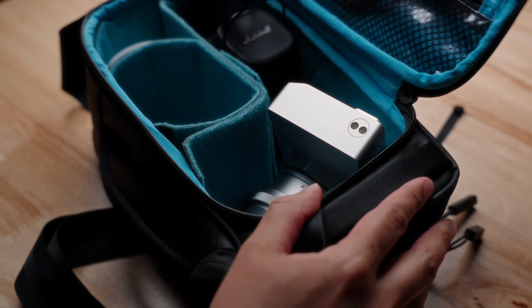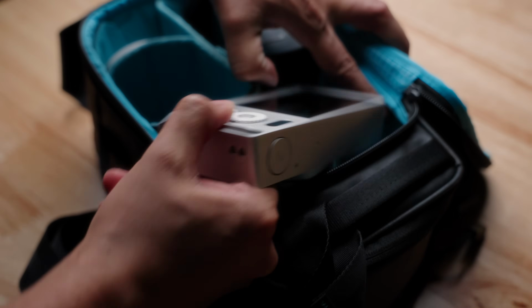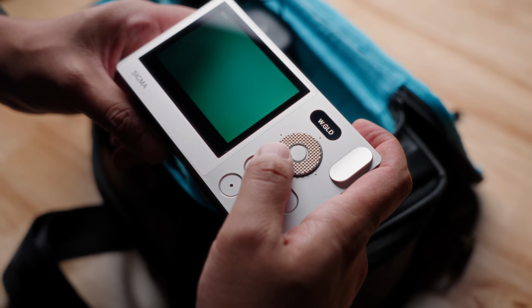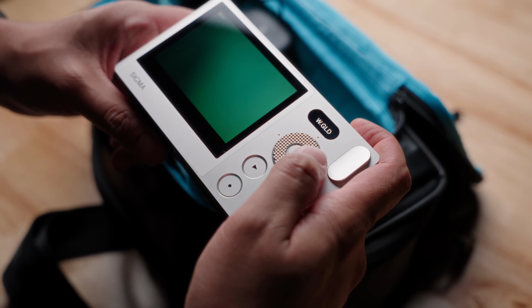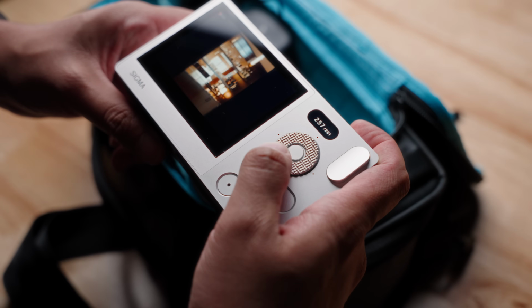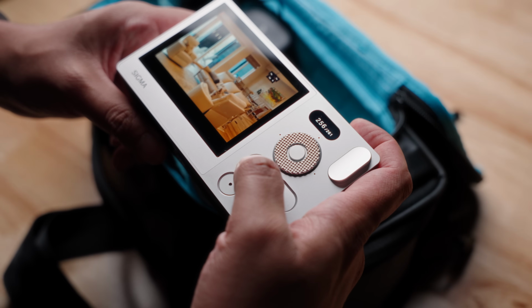So in conclusion, I really enjoyed using this camera and I'm really happy with what Sigma did as far as the design, because I think that's the driving factor that you're gonna see with this camera, you know, the beauty of it. And that's something you don't see often with the other manufacturers. A lot of them try to go through the retro look, which still looks beautiful in my opinion, but no one has ever tried this more futuristic, more minimalist look.